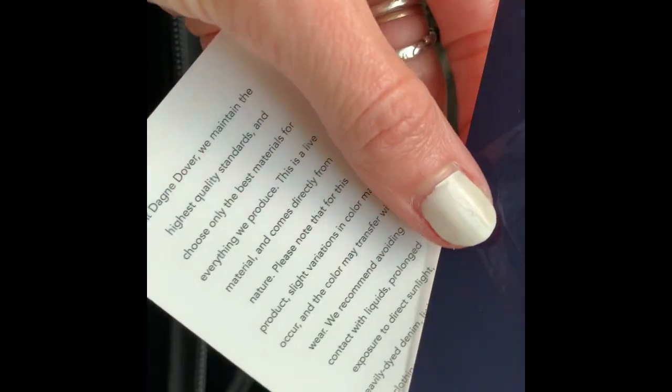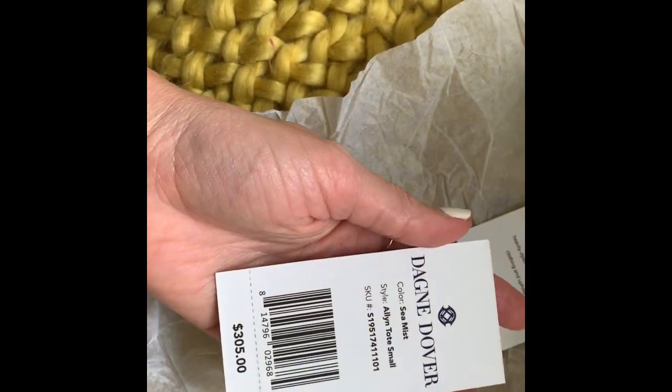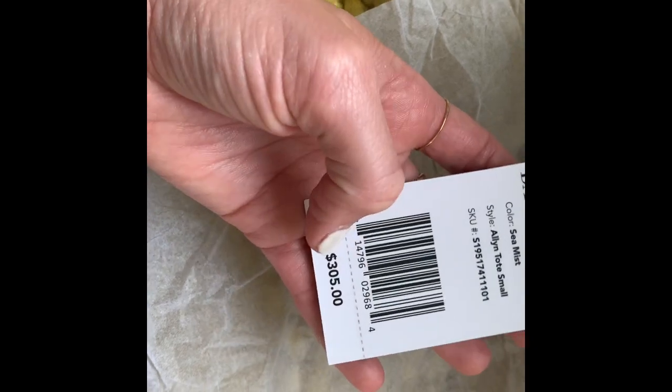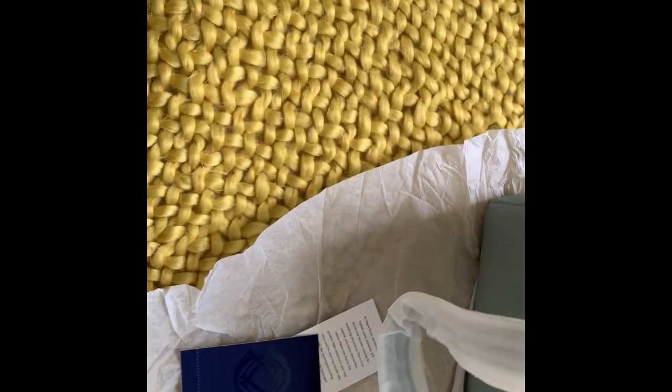Ooh. Oh, and it has the information. Wow, okay, so just talks a little bit about variation on product. There's the price tag. You can see Dagne Dover, Allyn Tote Small, Sea Mist. Original price $305. I got mine on sale for I think $225.